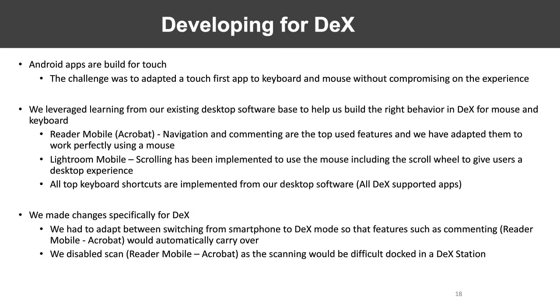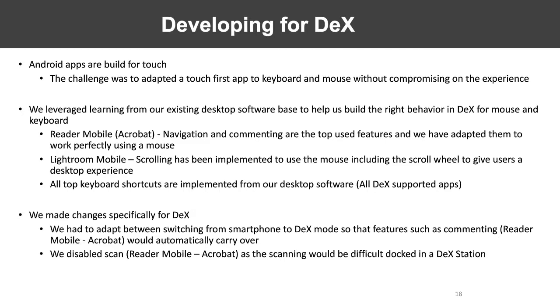Other things that we changed when we implemented DeX, we wanted to make sure that when you change from a smartphone mode to DeX mode, you didn't lose anything that you're working on. So, for example, let's say somebody was working on an S8 Plus. They were doing commenting, and they wanted to work once again on a large screen. So when they docked it to the DeX station, we wanted to make sure that they didn't lose anything that they were already working on. And so we made some changes to that.